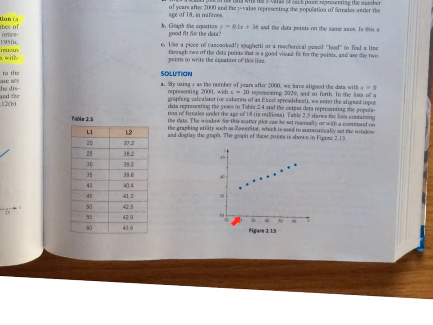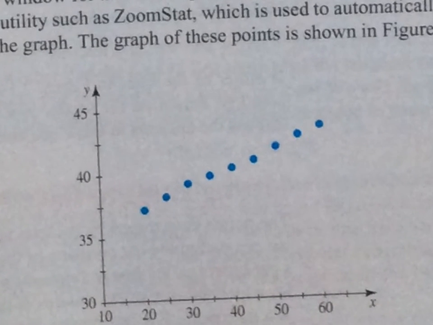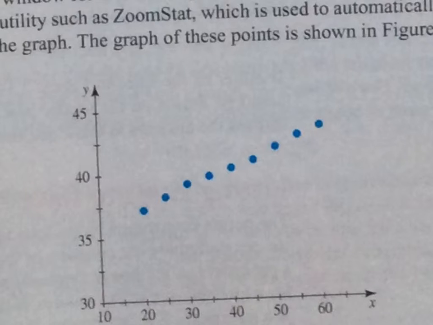Our x number is at 20, and at 20 we are at 37.2. When we are at 25, which is here, we are at 38.2. So notice we're putting our dots on here, again a discrete function. And notice that our dots are not giving us a real straight line. In fact, as we bring this closer, you can see that that's not giving us an exact straight line.